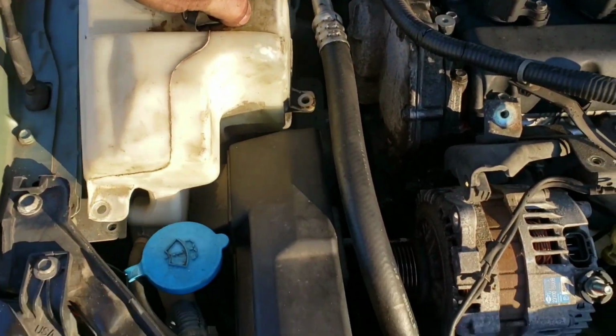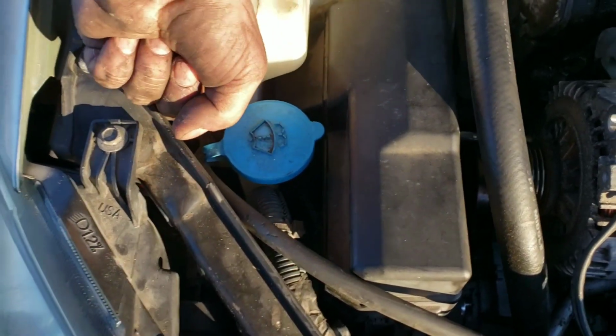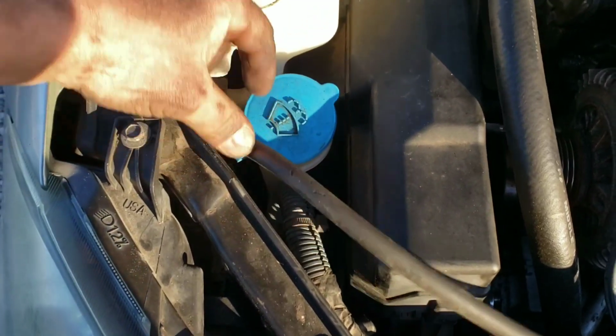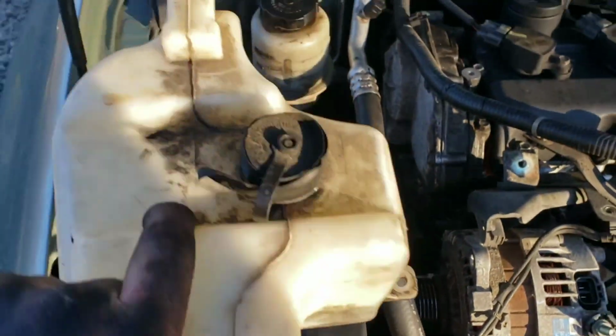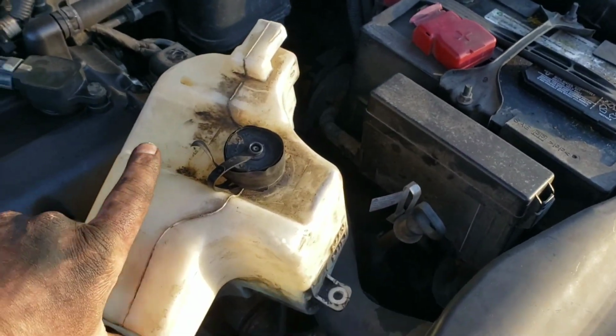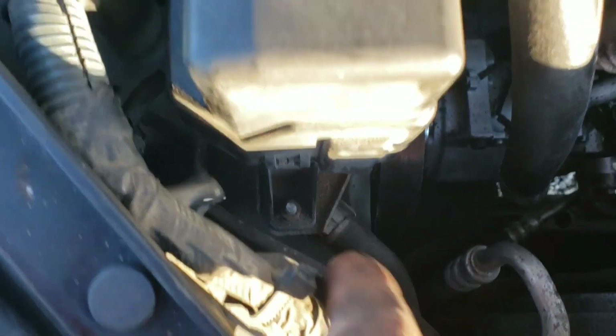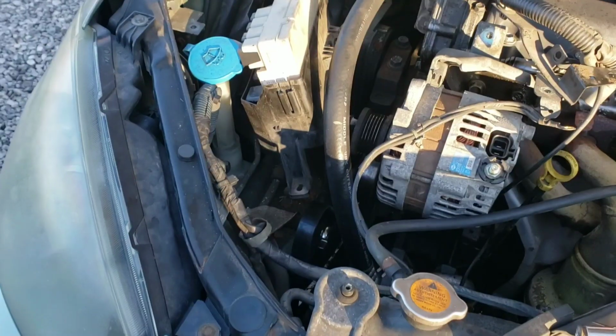Pick this up. Damn cable gets caught here. Pull it up out of the way. It'll spill out of that, so be careful with that. Keep it angled up. Looks like a mounting bolt. And who the hell knows.